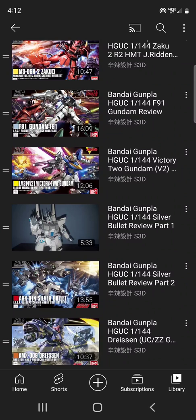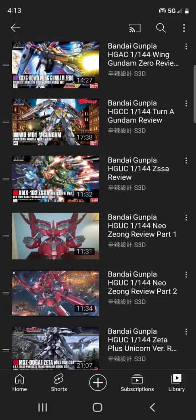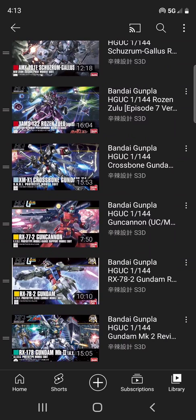You guys are living in Japan where you can get the kits for like $10 or under $20. Oftentimes, these things are so mass produced in Japan prior to 2021 that they usually go on clearance for dirt cheap. I believe the Wing Gundam Zero, according to one of my friends in Japan, they have seen it as low as $5. They sell them everywhere, like at pharmaceutical drugstores and 7-Eleven and stuff like that. So they have shown me prices on these kits going as low as $5.